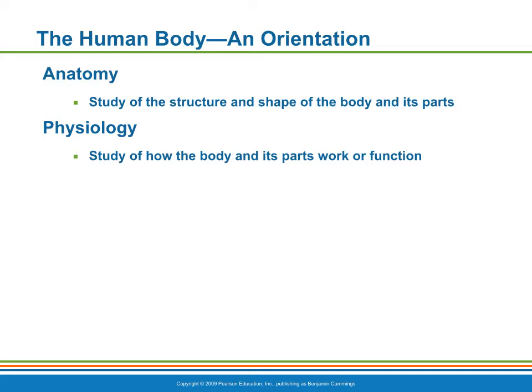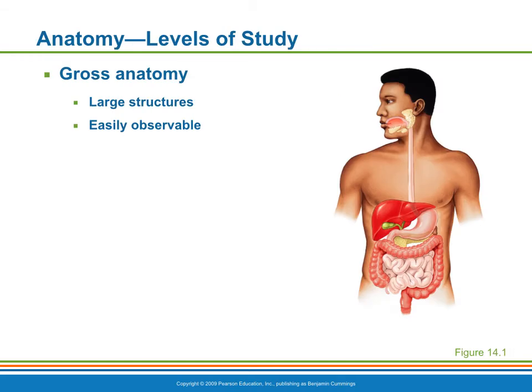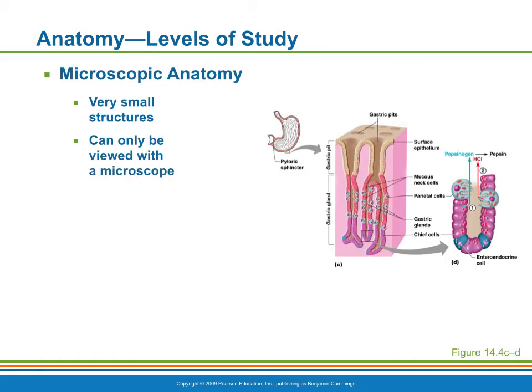Now, when we're talking about different types of anatomy, we can talk about gross anatomy. Gross anatomy is the study of large enough objects that we can see it with the naked eye. This would include things like regional anatomy, systemic anatomy, surface anatomy. Now, on the other hand, we have microscopic anatomy. Now, that's the study of structures that are too small to be seen with the naked eye. Study of cytology, which is the cells, or histology, which is the study of the tissues, would fall in this realm.